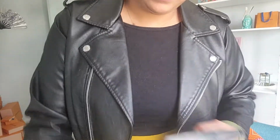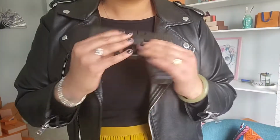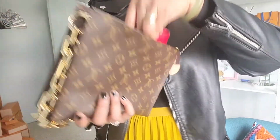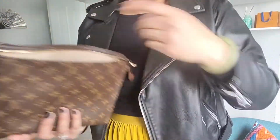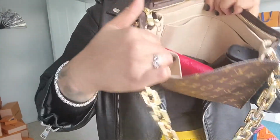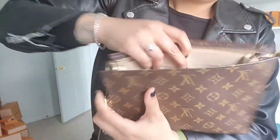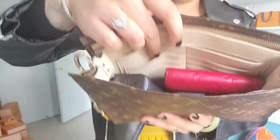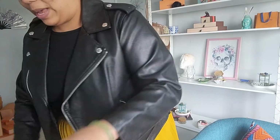let's see. What is this one? Glock 19, pretty popular weapon. This actually fits quite nicely inside. Yeah, okay. Maybe I like this bag now, because I can fit that in there and I can still get my wallet in here. But again, if I didn't want to use my actual wallet, I do have these pockets where I could put my cards and stuff like that and then have space for my keys as well.